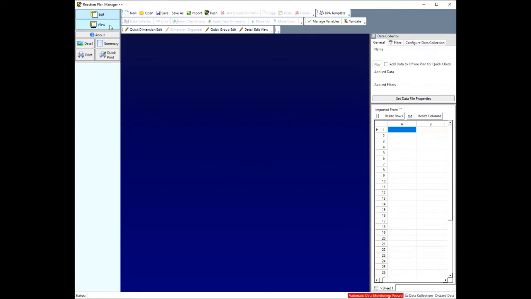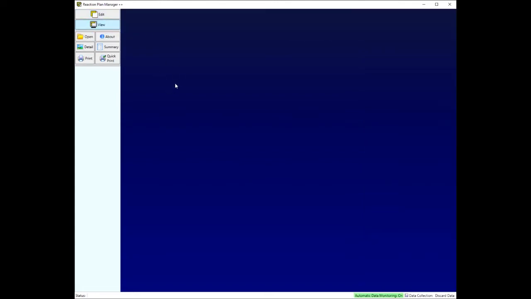Let's go back to the View mode and talk a little bit about the View mode. You'll notice there's very few buttons in the View mode, and it's done that way on purpose. An operator doesn't need to know all the tools available to actually work on the solution, so he just wants to see the report. So that's why it's simple. You want something that a walk-up user can walk up, get the information he needs, and continue on with his machines.